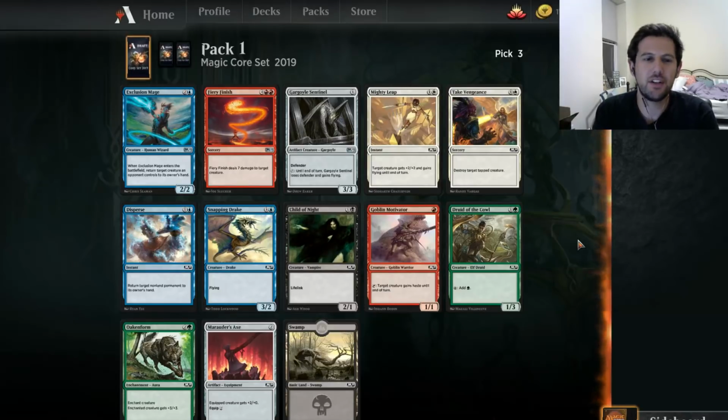If you have a 7 power creature, then it deals 4 damage to everything. So yeah, that one's a really good card.